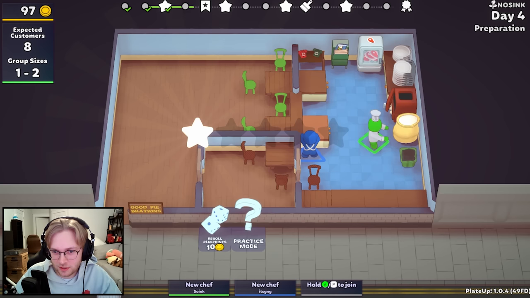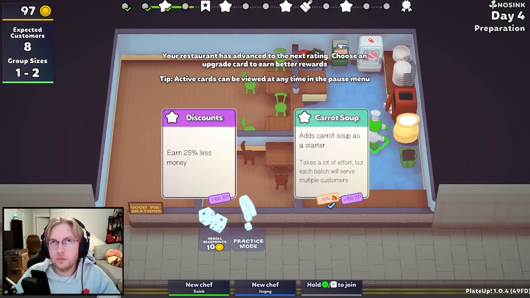Carrot soup. Carrot soup's not bad. Carrot soup does not provide. Oh, but we need a sink then. We need a sink. Yeah. So 25% less money. Yeah, because we need water for the carrot soup. Dang.